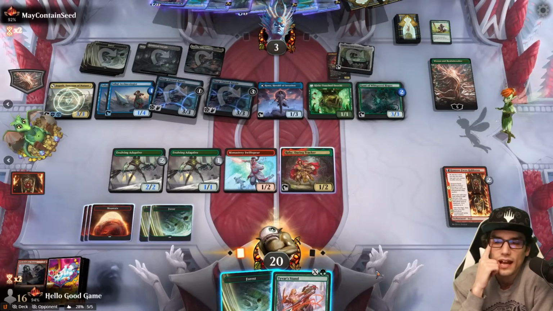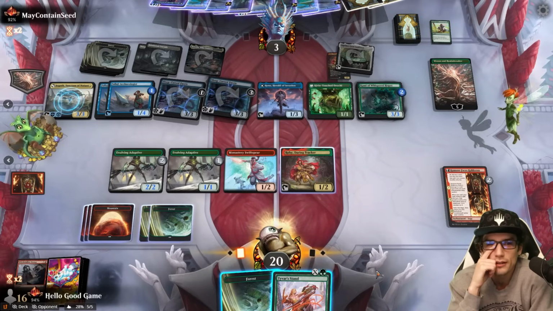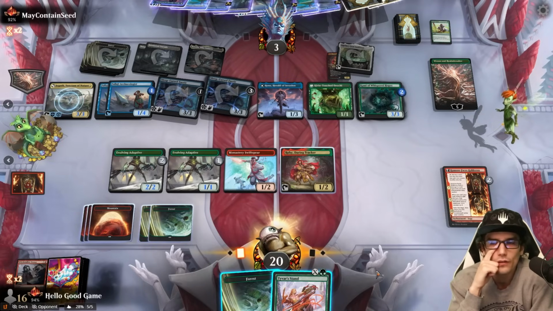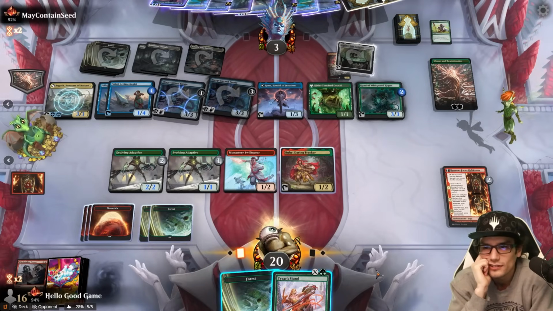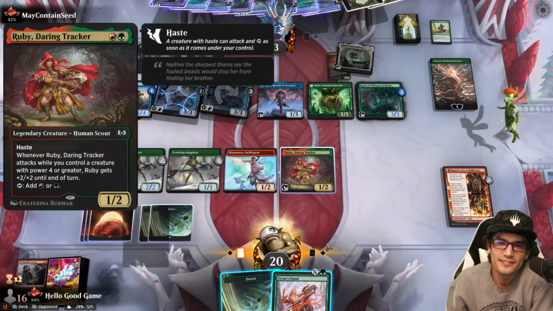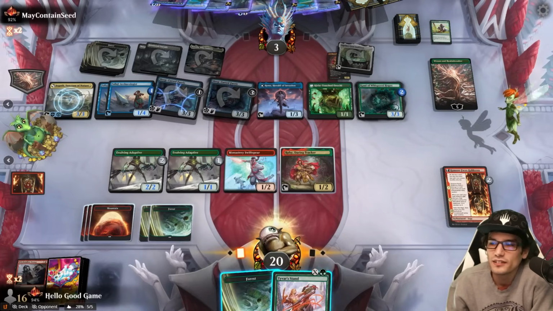I have no trample. Cry, I have no trample on board. If we had trample, this would be money, dude. If only we had trample. Ugh. This doesn't gain it, does it? No. No shot, homie. No shot.